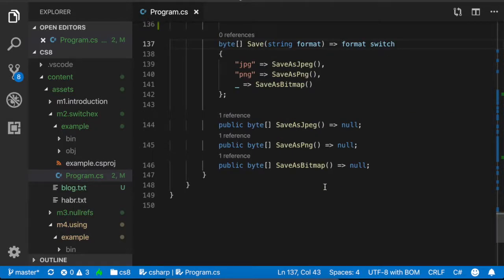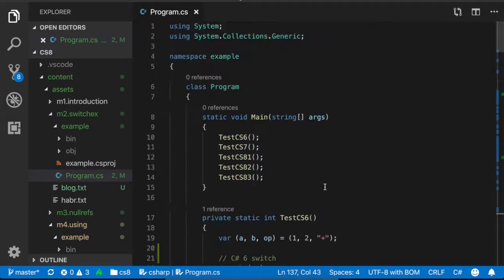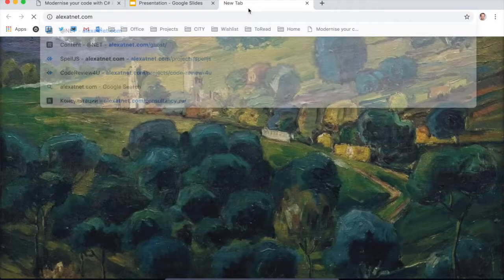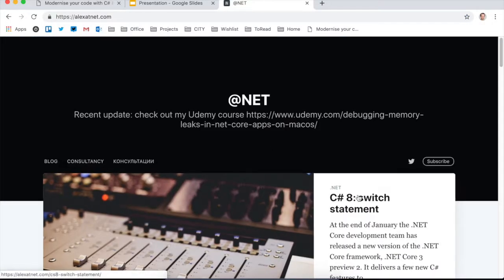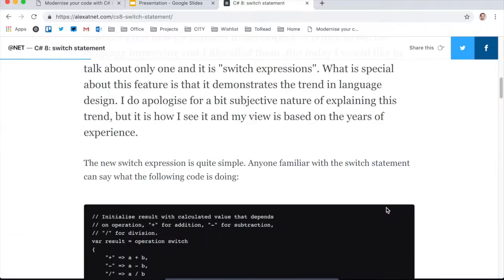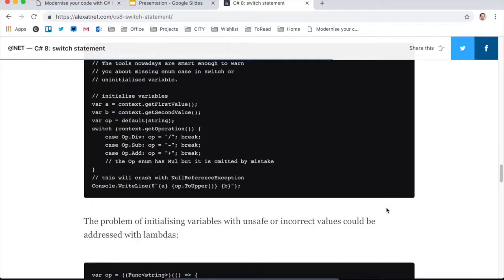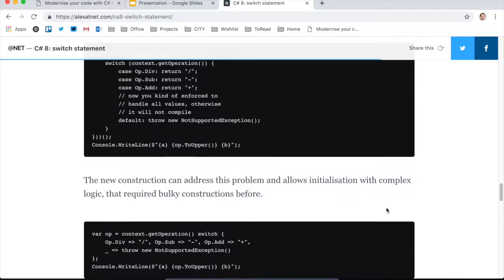Okay, that's basically it. Maybe I should say a few words about my article, which discusses the initialization problem. So here I had an example for it.